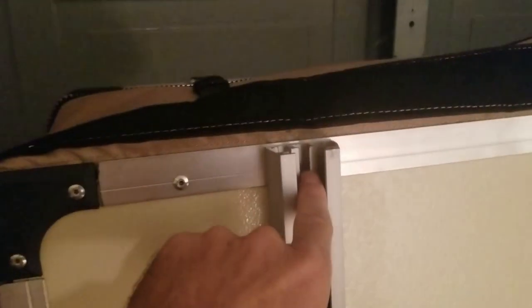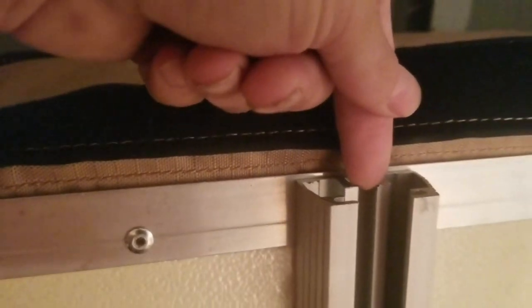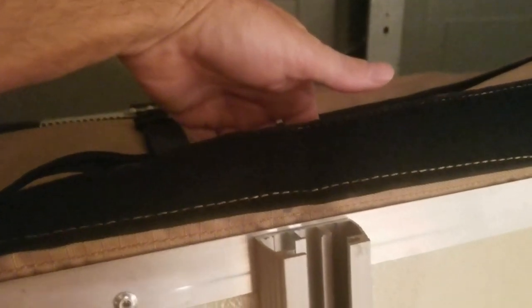You take your end caps off these rails. And then you slide the nut in this groove. And I just used another bolt to kind of hold it to keep it from sliding all the way down. And then as I had my hand in here, I located the nut. And then I worked the bolt until it got threaded and got my wrench. Slid back in between the mattress and the bottom floor, and I tightened it up.